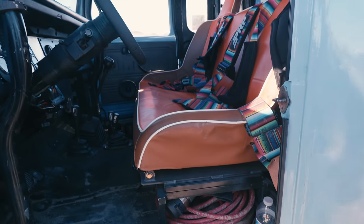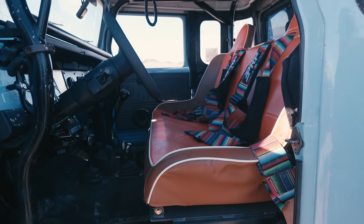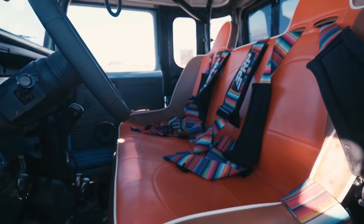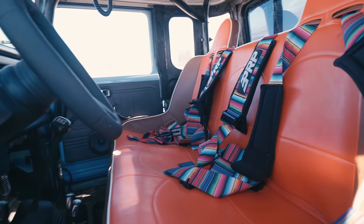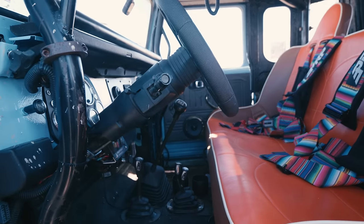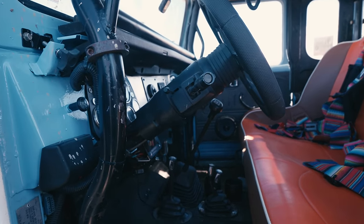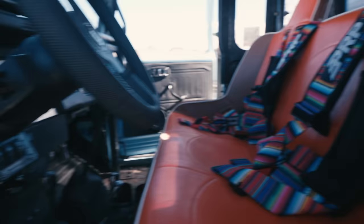And is it comfortable? Yeah, it is. It's even got heated seats. Like one dude and three chicks, or maybe two big dudes and a lap dog. Absolutely, yeah. Is it a tilt column? It is, tilt column. Is that a factory Toyota tilt column? No, that's GM. It's out of an early Camaro.